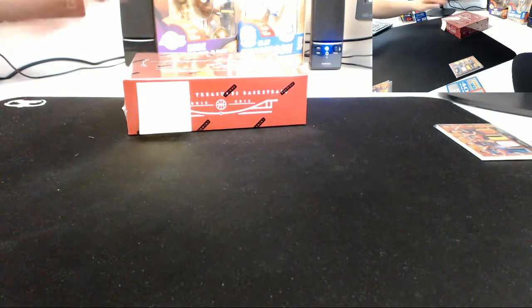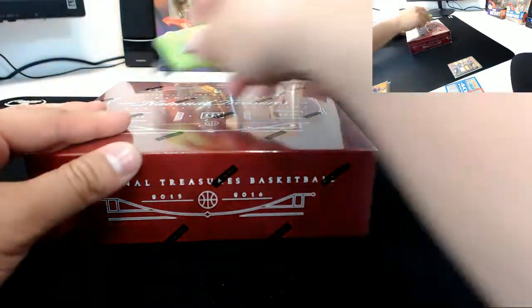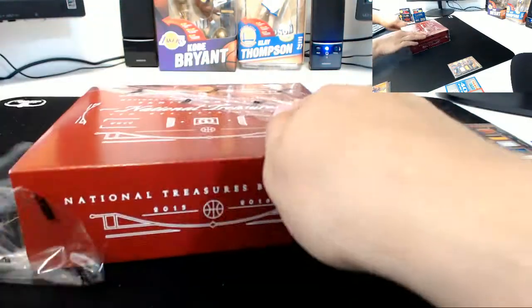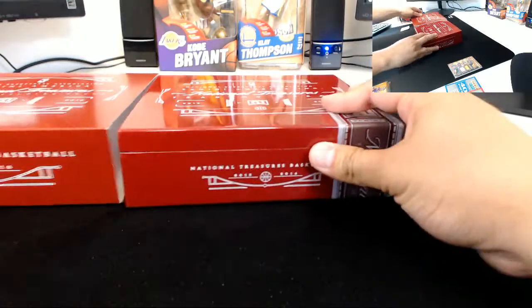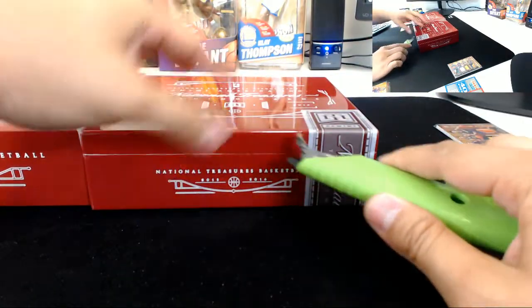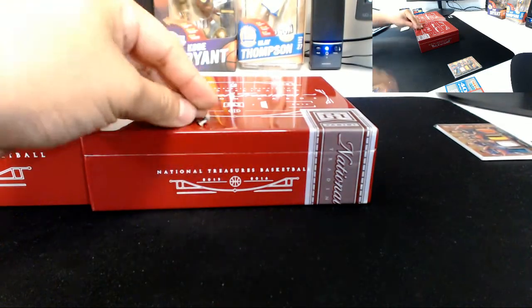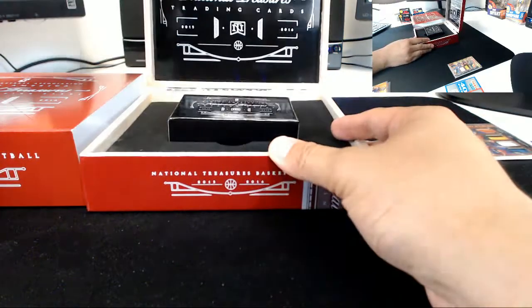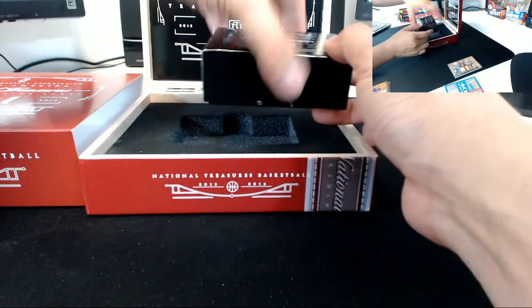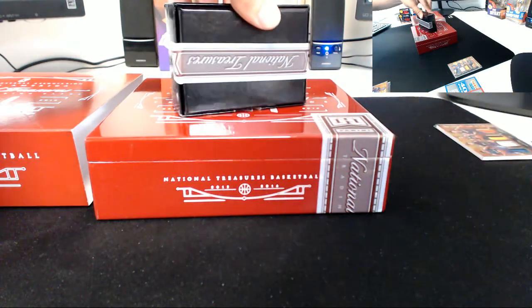All right, here we are, guys. National Treasures basketball. Three cards to randomize tonight, but let's do this NT. Good luck. Once again, we got a full sealed case of NT that we're going to be breaking tomorrow night on our main account on our eBay store. And then we have a 14-15 Prism Hobby basketball 12-box case that we're going to do on our secondary eBay account, Mickario's underscore auctions.